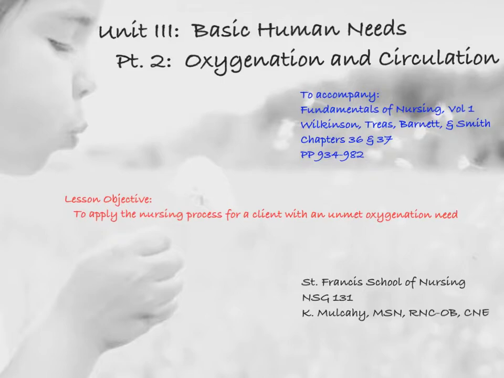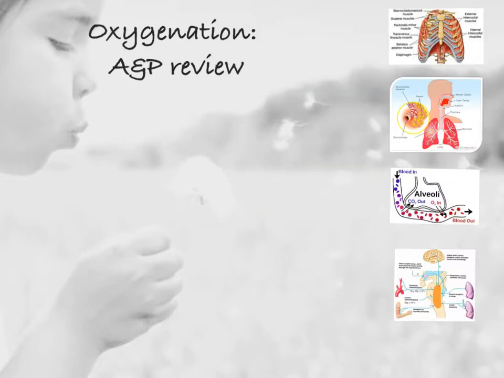We are in Wilkinson and Treece, chapters 36 and 37. I have page numbers at the bottom. And we'll start with the functions of the respiratory system, and we'll move on to the circulatory system. And hopefully you'll have a better understanding of how to assess, diagnose, plan, implement, and evaluate your nursing care.